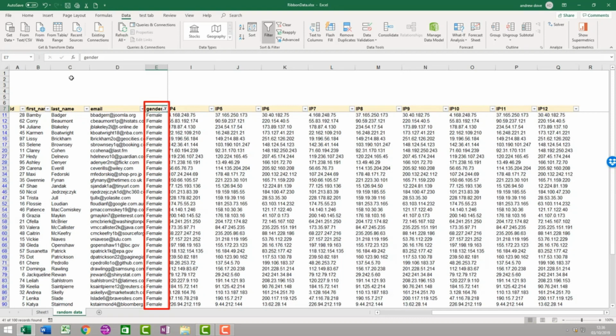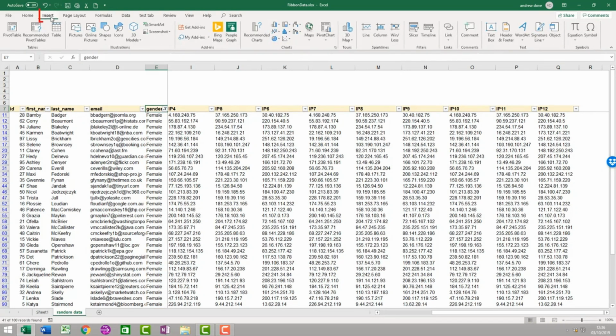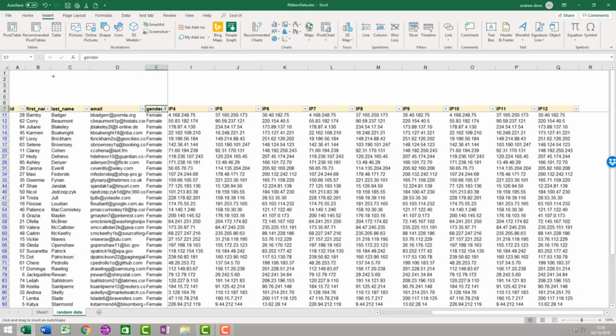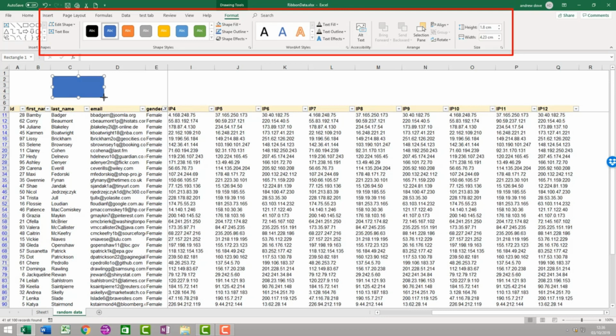Now I inserted some rows at the top for the specific reason I wanted to show you Insert. So if we go to Insert, we can insert shapes, we can insert graphs, we can insert symbols, we can insert all kinds of things. So I'm just going to click on shapes in a minute here, and I'm going to click on this rectangle. So I'm just going to draw a rectangle, and before I let go of the mouse, have a look at the ribbon, and as I let go of the mouse, you'll see the ribbon change.